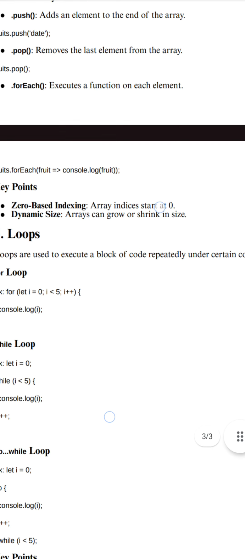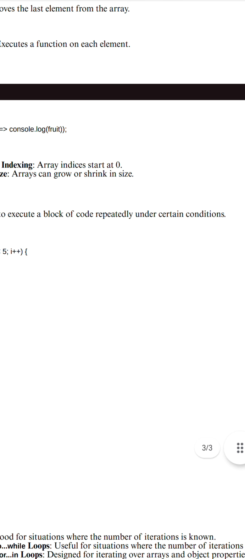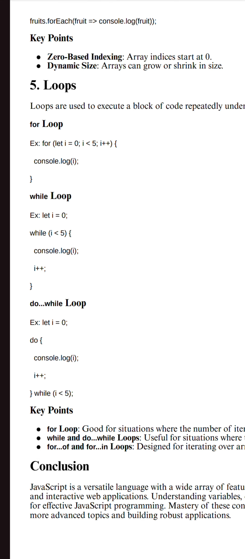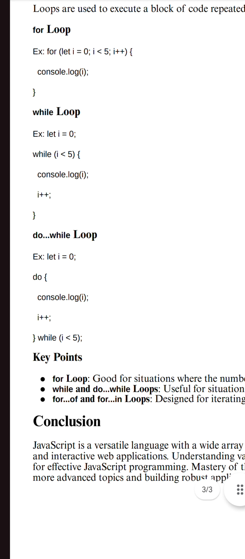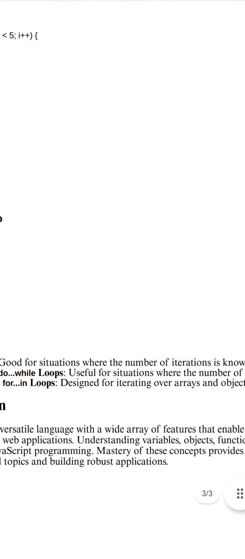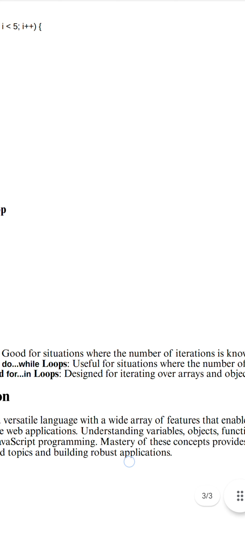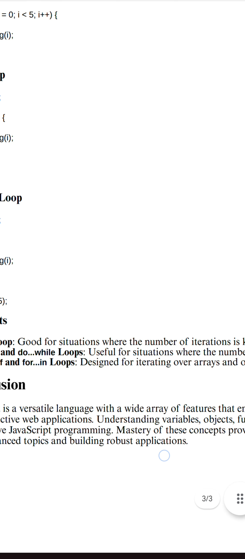Next, coming to loops. Loops are used to execute a block of code repeatedly under certain conditions. So here we have three types of loops: for loop, while loop and do while loop. For loop is used where the number of iterations is known. Do while loop is useful for situations where the number of iterations is not known.